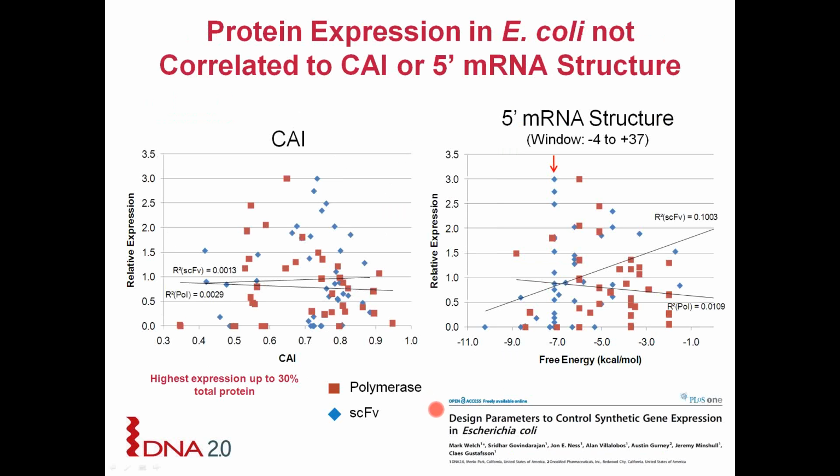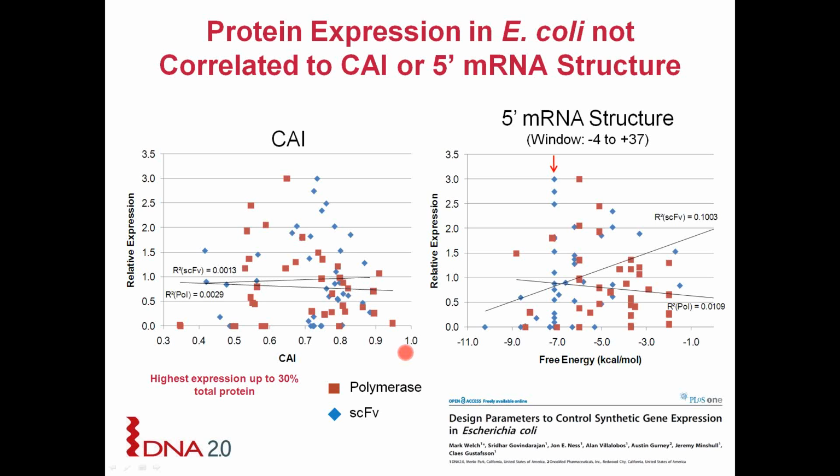All right, so what do we see when we put an in silico set into E. coli and test for expression? And this is all results that, for the next couple slides, we published in our PLOS One paper, so I'll refer you to that for this data, more data, and some of the interpretation. We'll just gloss over it in this talk. But the one thing that we saw is that there was no correlation between expression and the codon adaptation index.